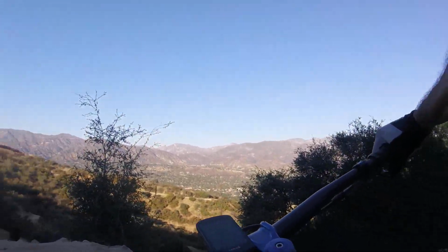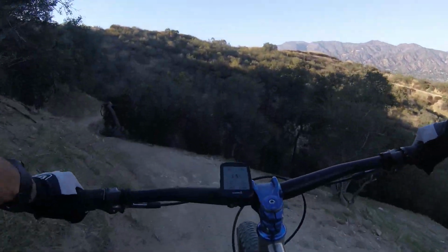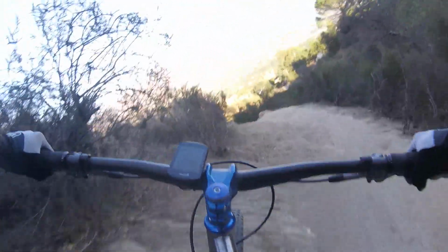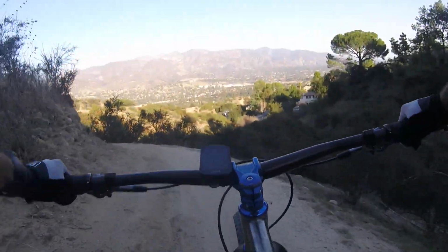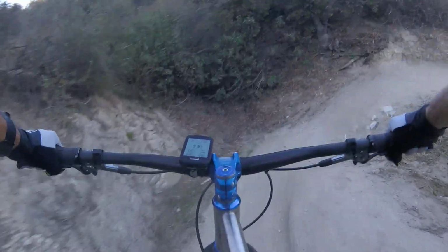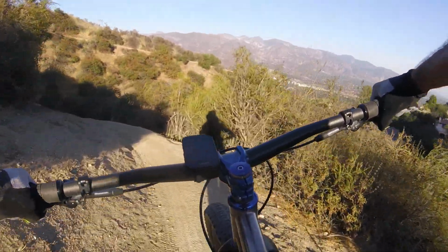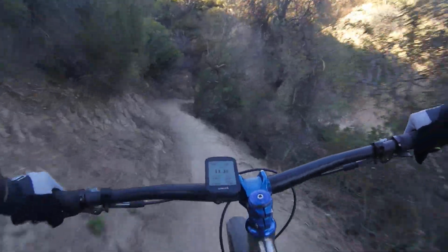So here's the first one, and there's a few of them that we'll go on. But I love this trail for my single speed with no suspension here because I don't need suspension on this trail. It's like a pump track, but not really a pump track as far as you're not pumping it going back uphill, but it's a downhill type pump track. There's a couple pedally sections, but look at this. Look how fun this is.